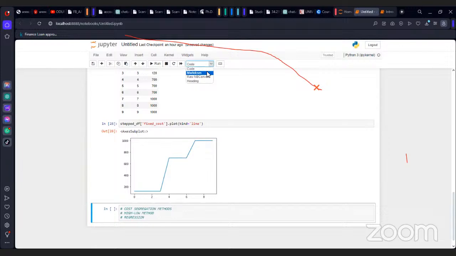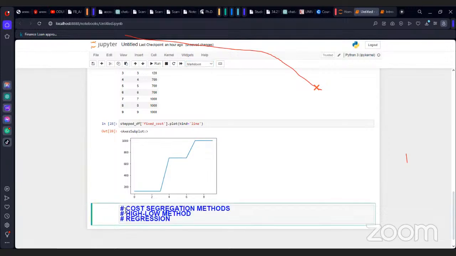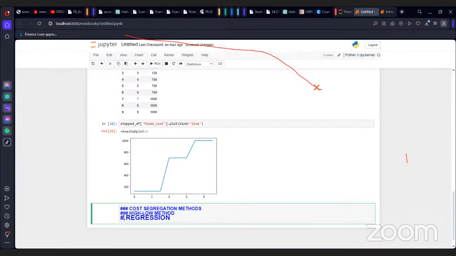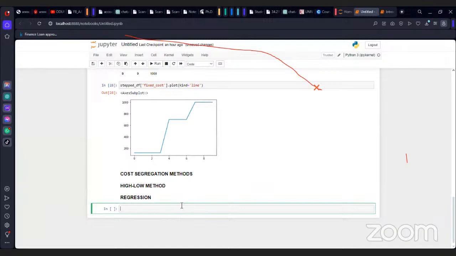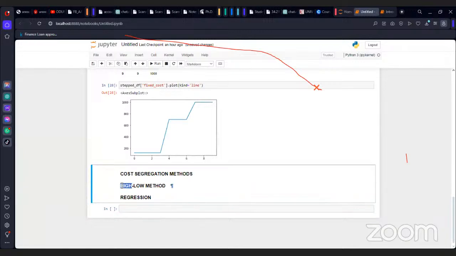Change this to markdown and reduce the size a little bit. Yes. So let me number.